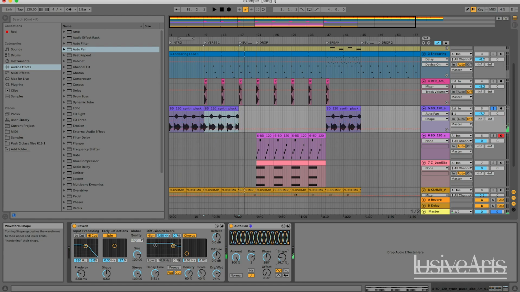I do want it to be a little smoother, so I'll leave the shape down. So hopefully you can hear that. What this is doing now is just nicely swaying from left to right in our ears in the background.